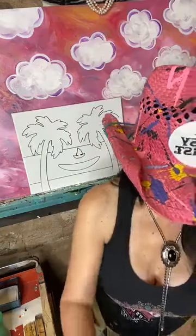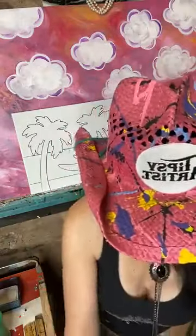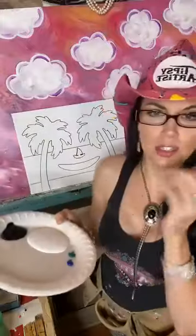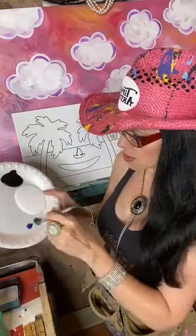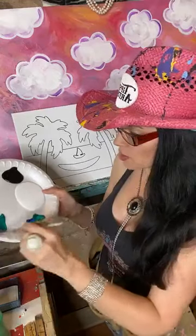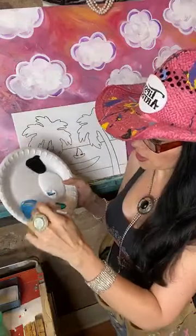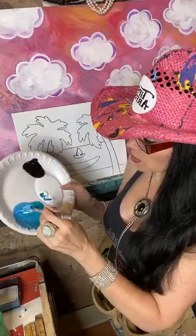All right, so I'm going to show you the plate. I promise I won't hide it all myself. All right, so we've got the Viridian and the cyan, and I've got lots of white all ready to go. And I'm going to go ahead and start with both those colors together, a little bit of that white, mix those all together so we get this really gorgeous turquoise color. A little bit more of that Viridian, so a little more white.